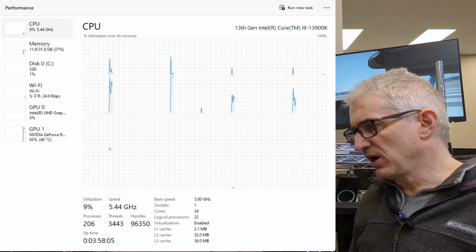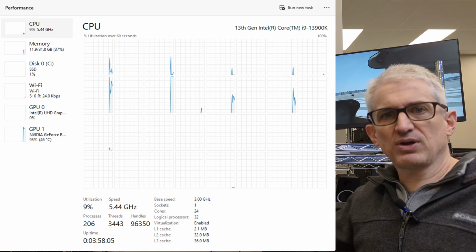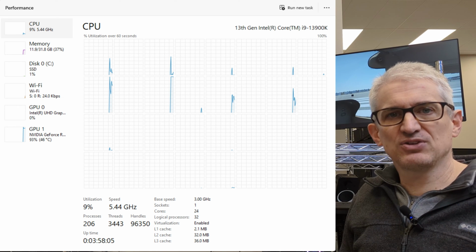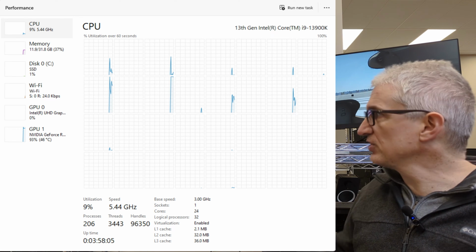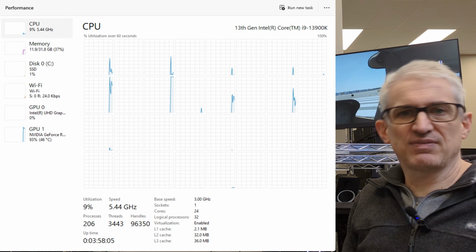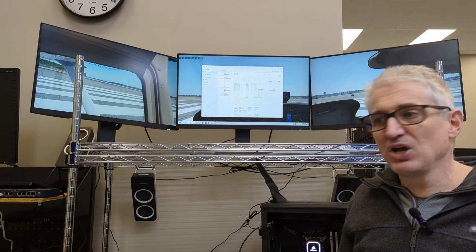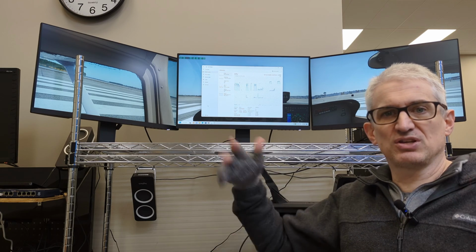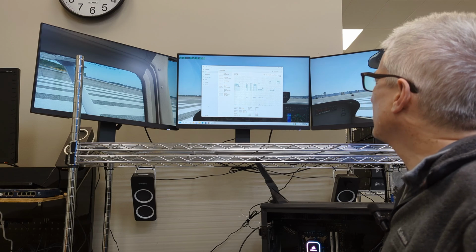And so, as a proof of concept, if nothing else to myself, I said, okay, I want to force X-Plane to use additional cores. How can I make these additional screens run on separate cores? And I had the idea of, well, why don't I run three copies of X-Plane on the same computer? You run three separate programs, the computer is going to treat those as different threads and therefore spread the load out. So let's try that.